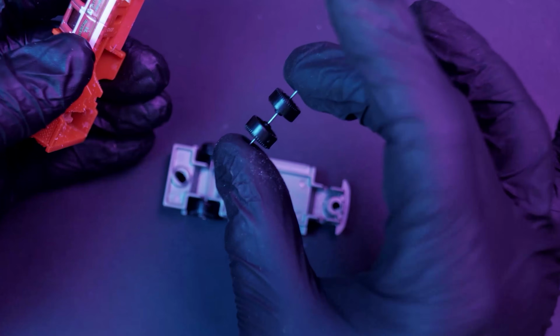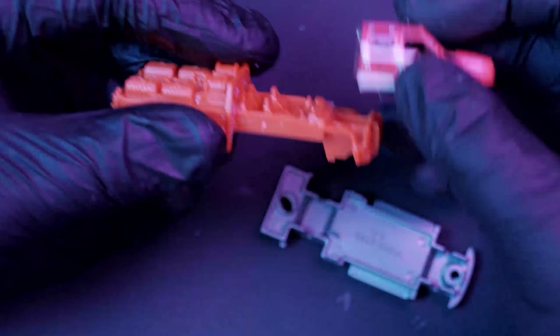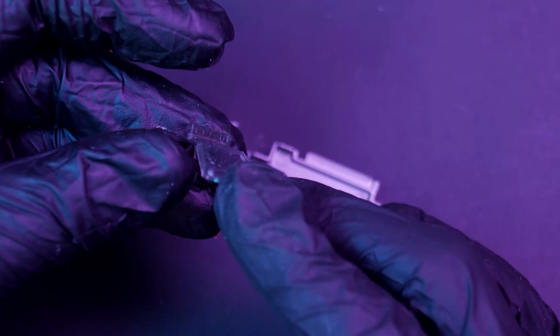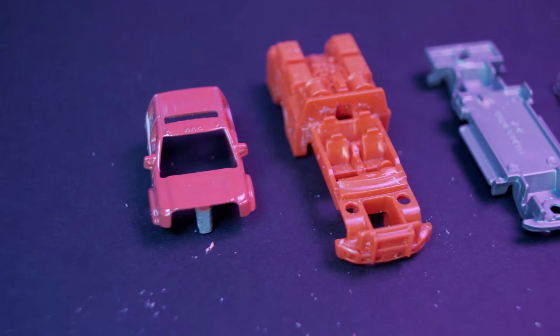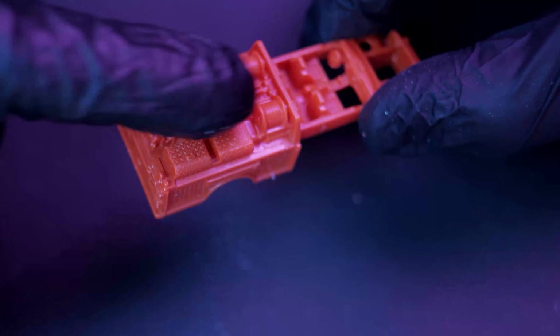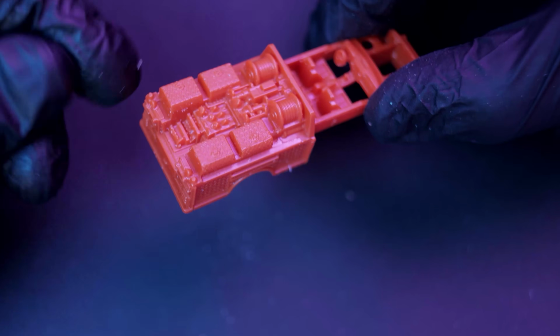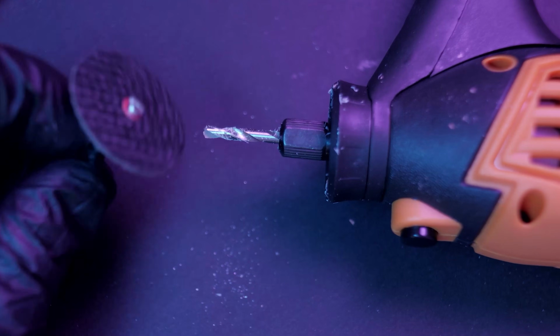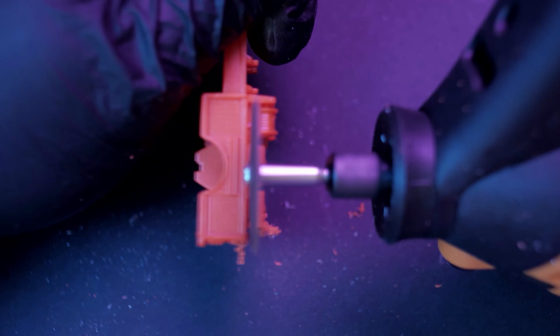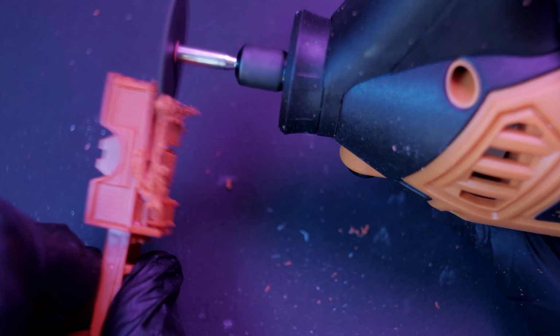Let's take this puppy apart. This little clear plastic piece is the window shield. We're going to put that away for later, but the rest of the stuff we can start to play with. Right now this fire truck is set up for putting out fires, but that's not what we want. So I'm going to change out the bit on this rotary tool real quick, and we can start making some adjustments. Be sure to wear your safety glasses when you're doing stuff like this, or you might end up like this guy.